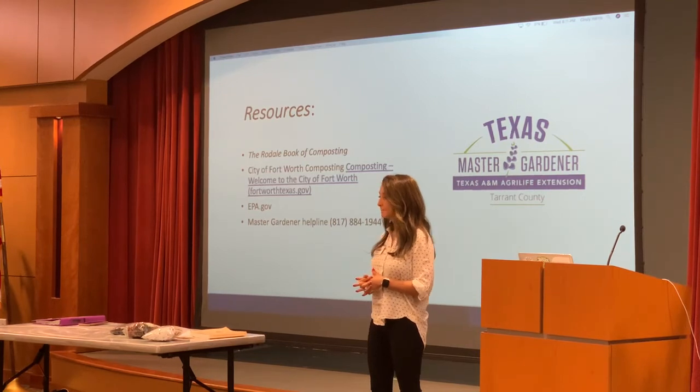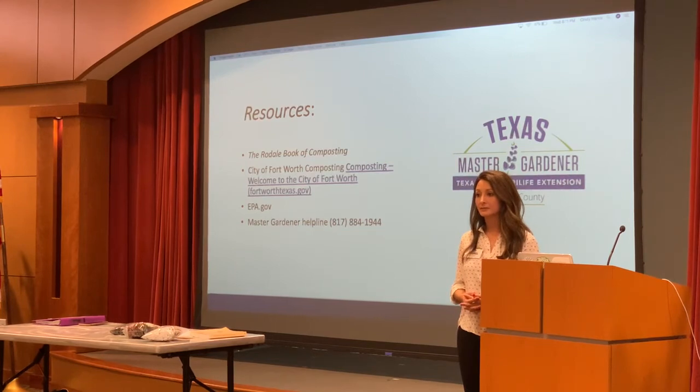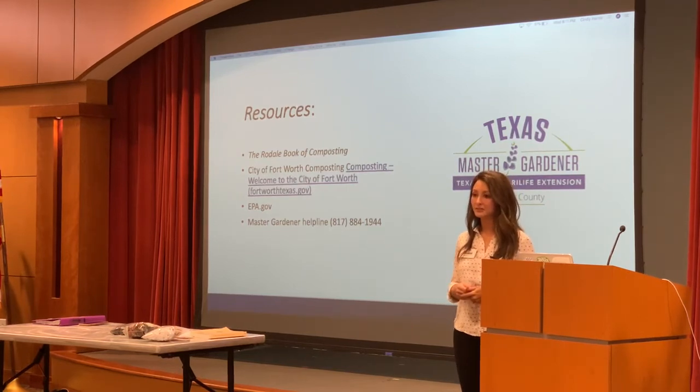Can you use eggshells? Yes. Do you need to rinse them out, or is the meat or whatever it is? No. That's okay, in there the little gel that's left is fine.